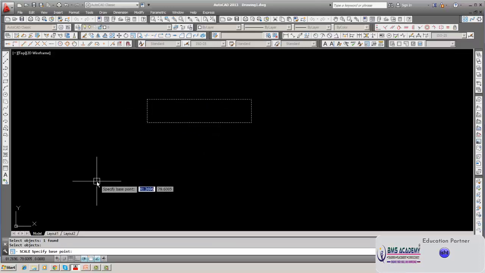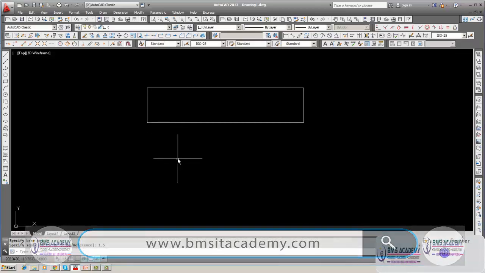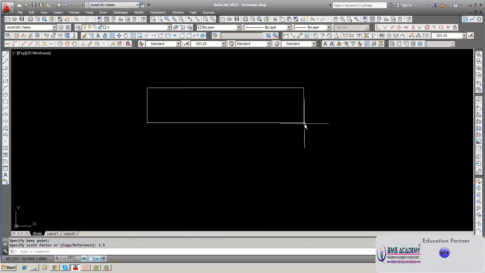You can specify any point. From that point, the scale will be doubled. So suppose we click on the junction point at this point. Click it here and it asks you for the scale factor. If it is to be doubled, you have to enter 2. If it is half the size, you have to enter 0.5. If you want to make it 1.5 times the size, you have to enter 1.5. It is a pure number. Suppose we enter 1.5. It means this horizontal length is increased to 1.5 times, and the vertical length is also increased to 1.5 times the earlier.